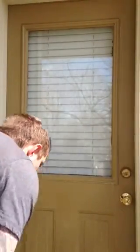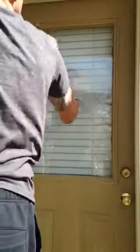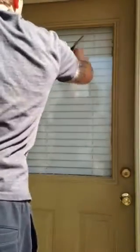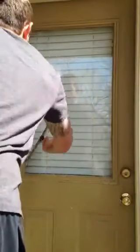Now I'll use a couple smaller squeegees for the heck of it. We just started out there. You want to use a 14th, pretty traditional squeegee here. Clip on, clip off. Fan the window a little more than we want.